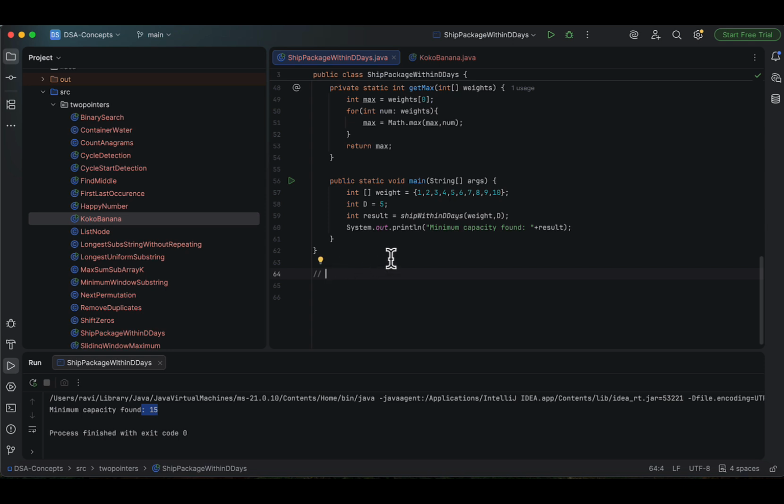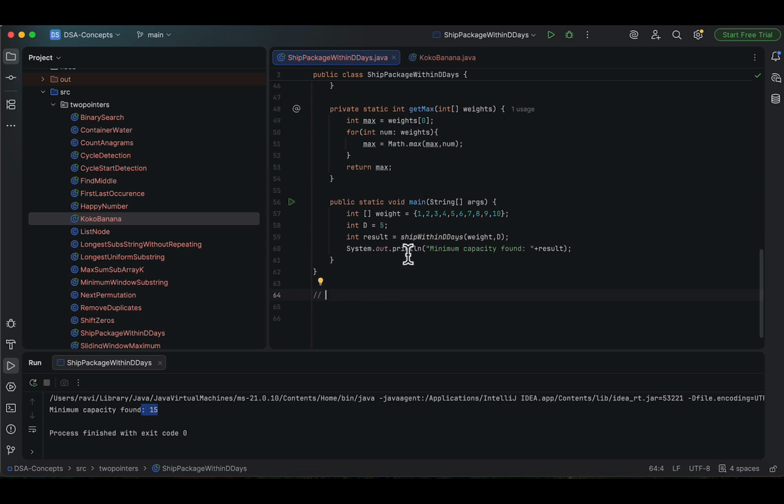And the binary search is running on the sum. So sum by 1 first, then sum by 2, then sum by 4, then sum divided by 8. In this way it is running, so it will be log of sum. So my complexity will be n multiplied by log sum, right? So it's around n log n only.